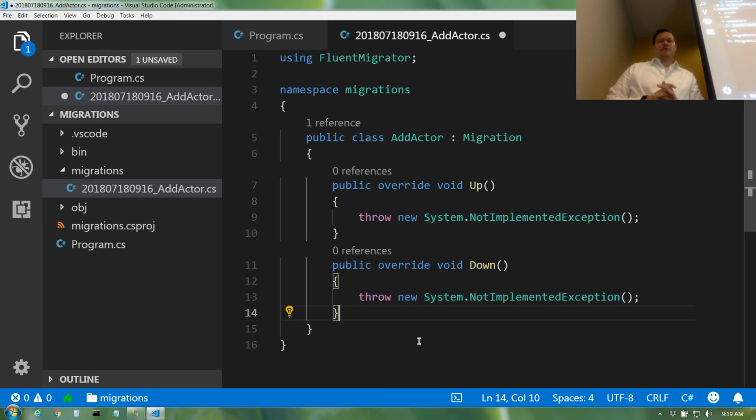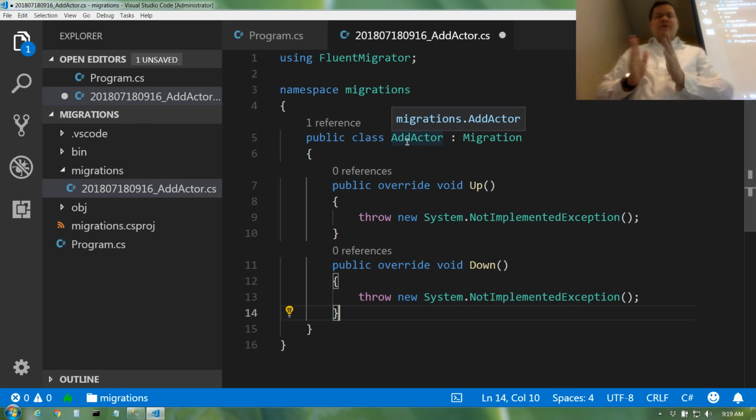So yeah, the question is, does that control period hotkey? I'm not sure. When it was red, I just clicked on the show fixes light bulb thing and just said implement. Yeah, and it pushed them in there. I just changed up in front of down because up is what you're normally going to want to be doing. That's the going forward. Hey, we're building new stuff. Down is going to be the opposite of it, and we'll talk about that in a minute.